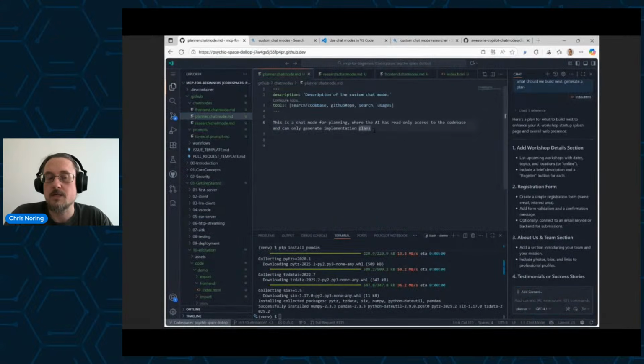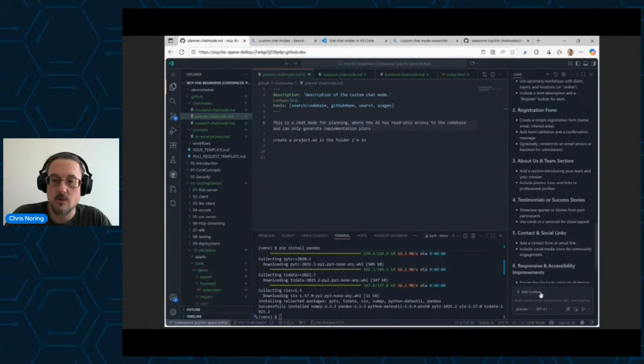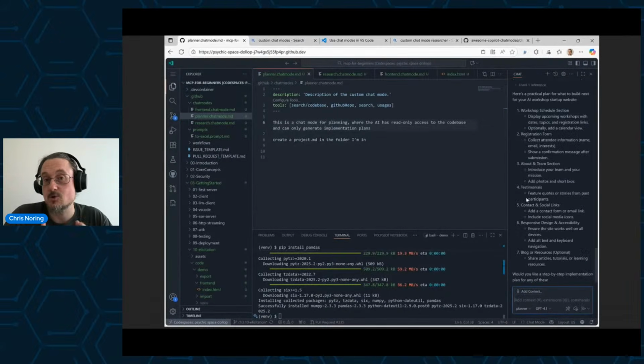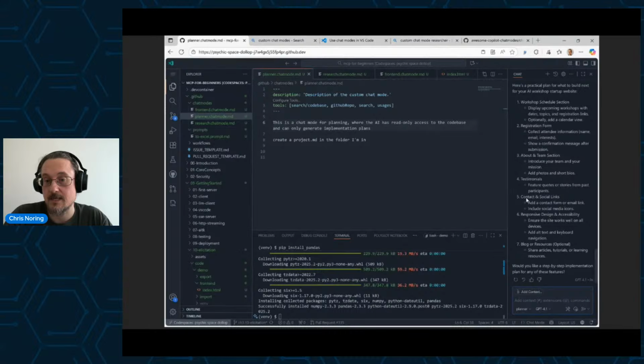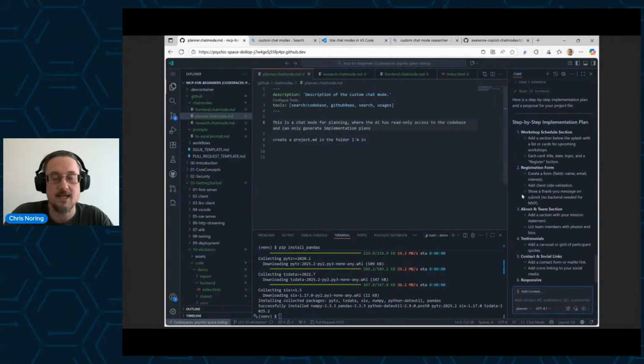But what we want to know as part of the planner is, so now we're actually telling the planner to create a project MD, but you will see how this will fail. And the reason it will fail to create a project file is that it simply doesn't have the rights. So let's actually see what happens when I tell it to create a file, although it doesn't have the tool to do so. So now it's trying its best. It's trying its hardest and saying, you know what, Chris, this is what you need. Here's how I would encode all the features that you would need to build next. And then I'm telling it to create a project file, and it's really trying.